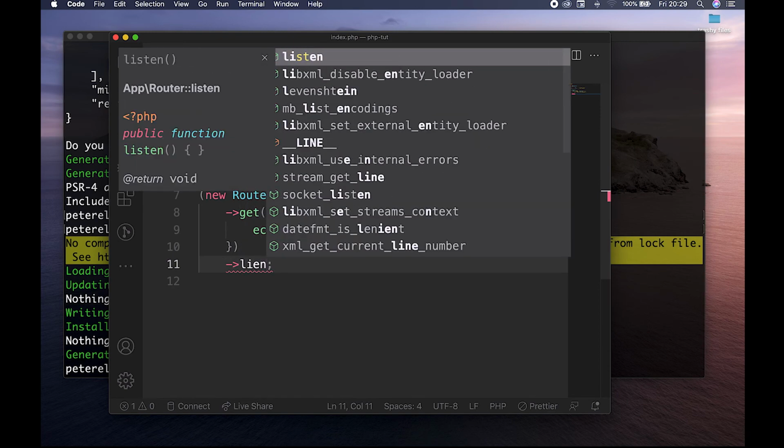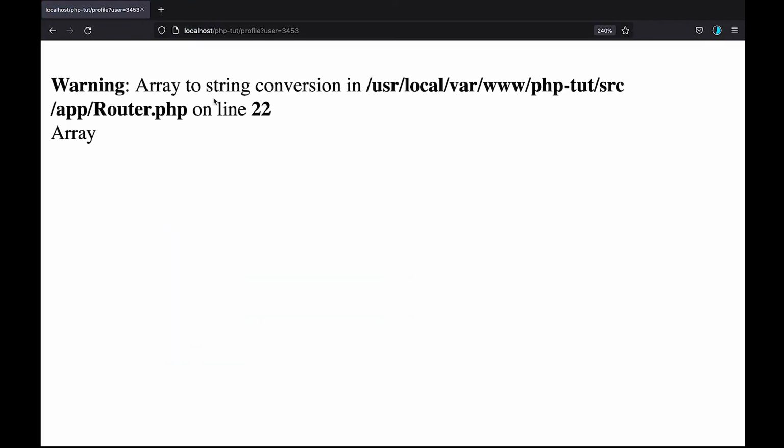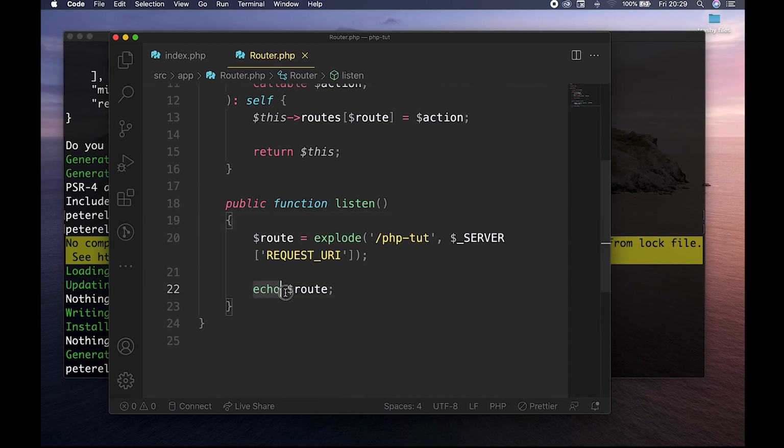We want to listen, and if we're listening to the route, then it's going to show us what the route is. And as you can see, we're having a problem here because we're trying to convert an array to a string, which is not possible. So this is where our problem is.